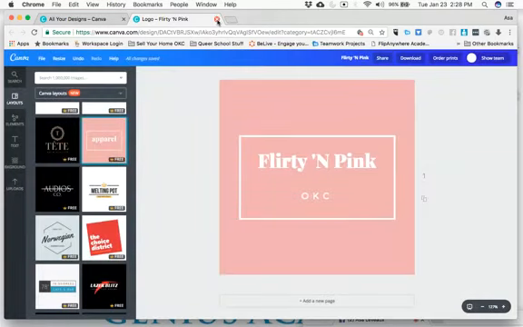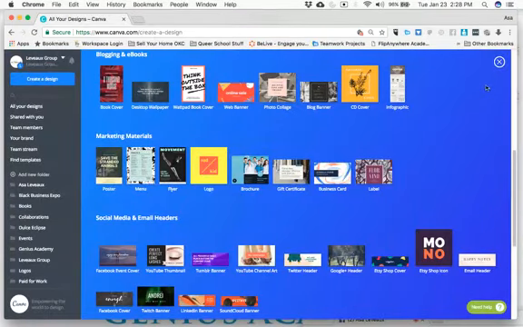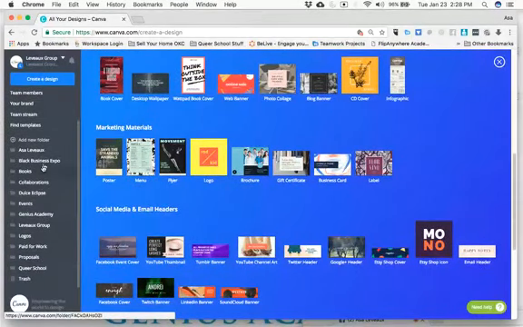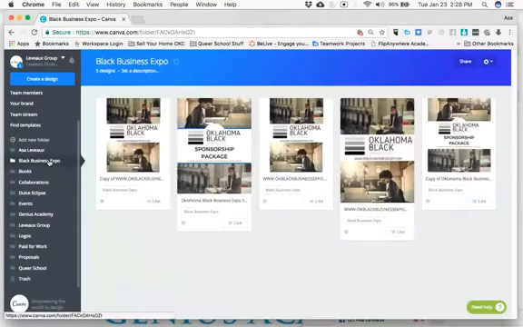Something else that you guys, let's look through a couple of mine. Hopefully they're safe. If you know anything about me, you know that I dwell in many different types of circles. So hopefully when you see something that I have on here, it's safe, and it might not be. Just FYI. So I have to be really, really particular about that. Let's see. Or I can just go over here. Actually, yeah, let's go to the Black Business Expo. I like the fact that we have actual folders on the left, so you guys don't have to see something that you don't want to see.